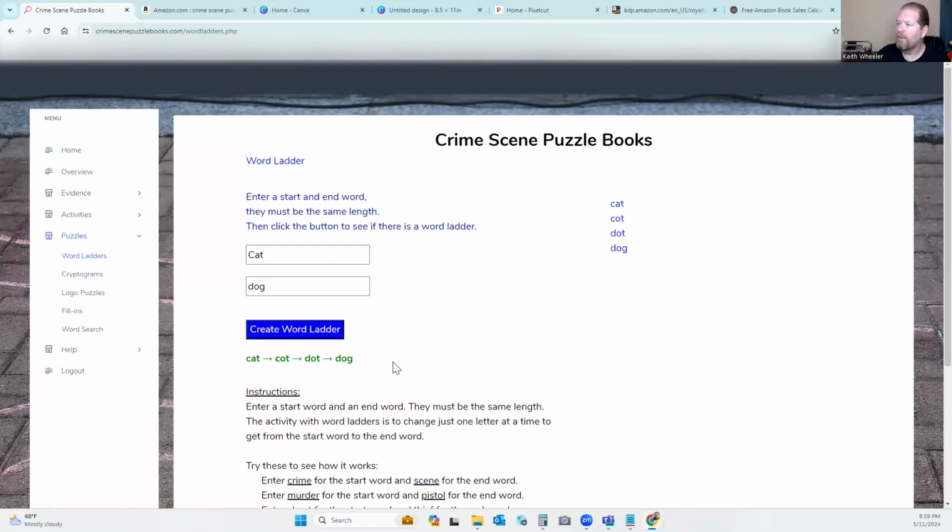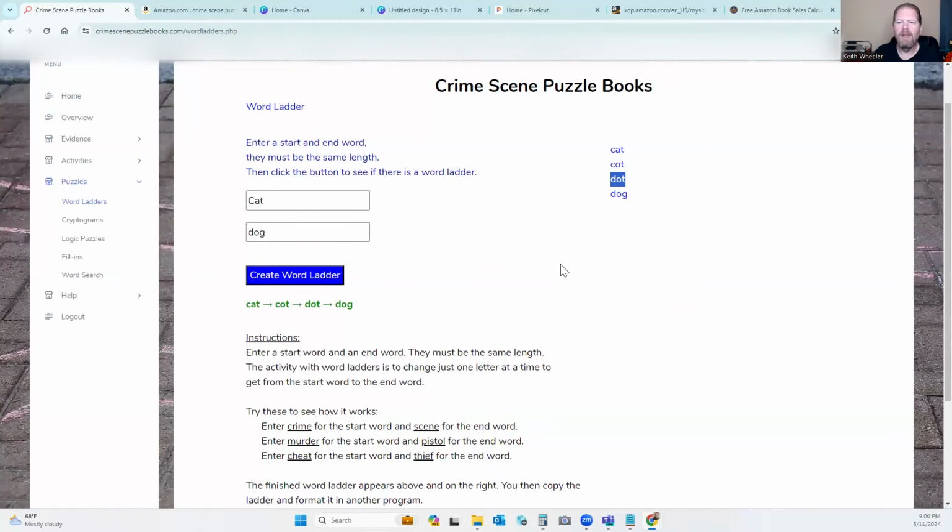But you can do this in other ways too. So if you want your book to be more of a storyline, you can have an arrow in your book pointing to the third blank and tell them this is a clue to what maybe a waitress later on down the road, what her name is, so maybe the witness's name is Dot. And again, they wouldn't see these. And you do this in PowerPoint or you would create it in Word. You would write cat, leave a blank, and then dog. And then they have to find those two middle rungs, what changes to get in there. And then you have an arrow pointing to the third one that's a hint, find this witness or whatever. And again, he's got videos in here that show what they look like. But this is just one way you can take a simple word ladder and add it to your storyline by saying the third one is a clue to who your witness is.